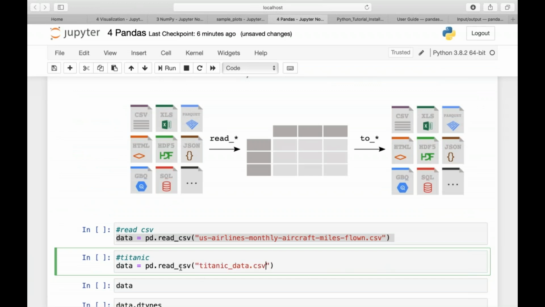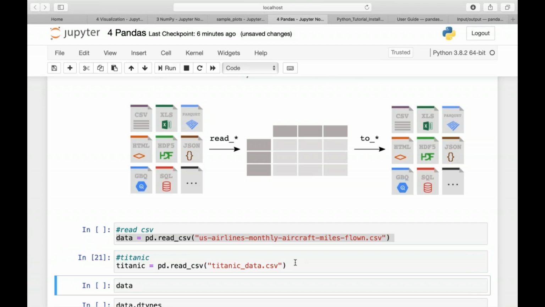It is as simple as this. So now my Titanic data is loaded.